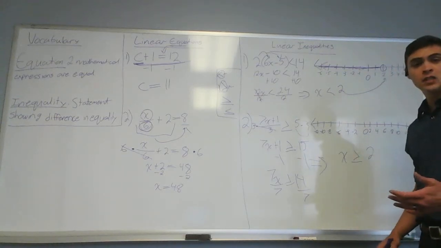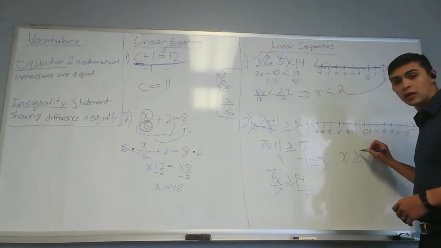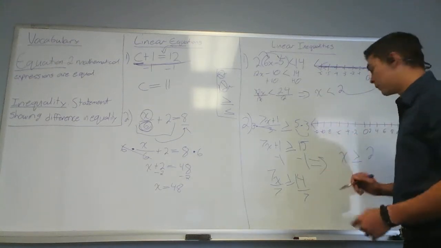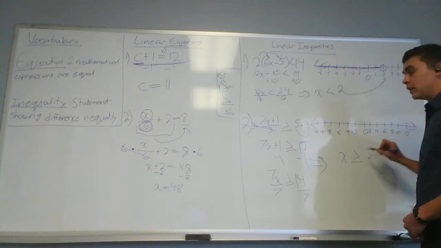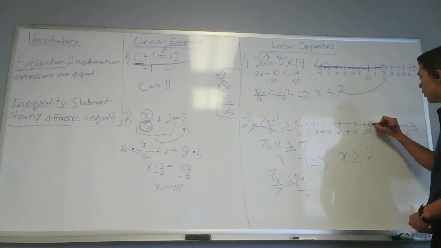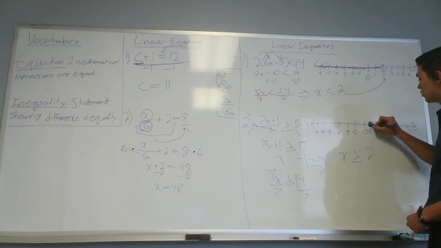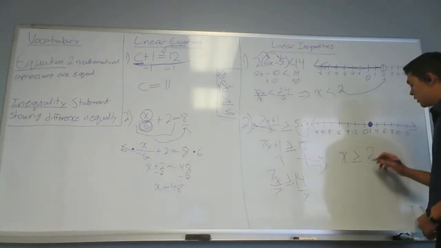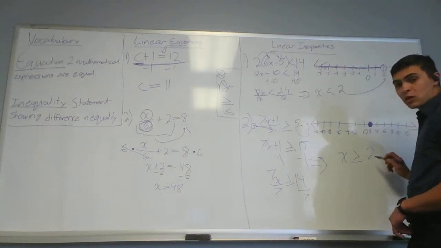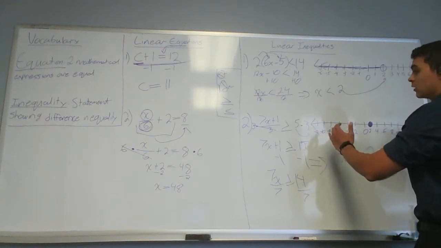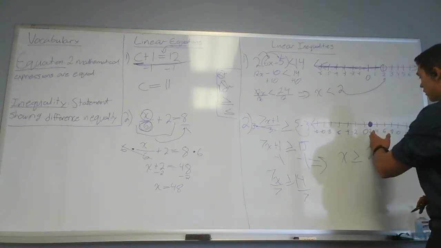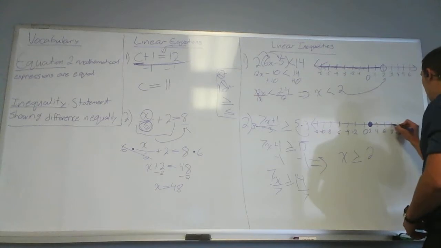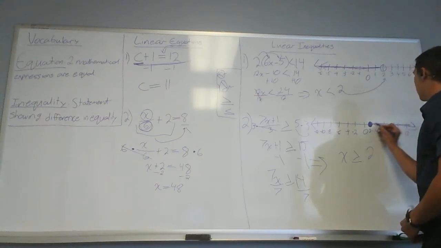So whenever we are graphing this on the number line, because this sign is greater than or equal to, that equal to portion is important, especially when it comes to graphing on the number line. Now if it is equal to, then we start with the value and we draw a dark circle. We fill in that circle to show that this value is inside of the scope of the solution. So if x is greater than or equal to 2, we need to find out which way the graph is supposed to be going. So if it is greater than or equal to 2, then the graph needs to be moving to the right and increasing in size, not decreasing.